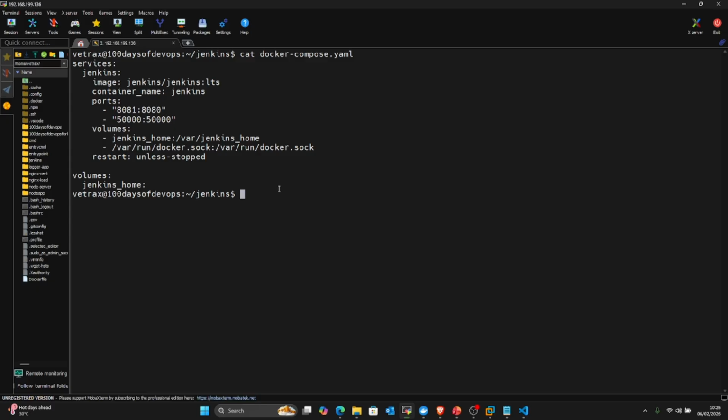So if you have tried to run Jenkins and you notice that whenever you spin it up again, you are asked to do the setup again, it means that you did not properly create a volume or map it correctly to your container. That is why you're having that issue.